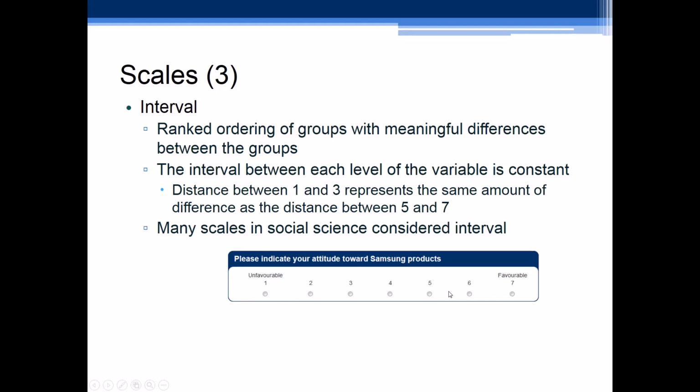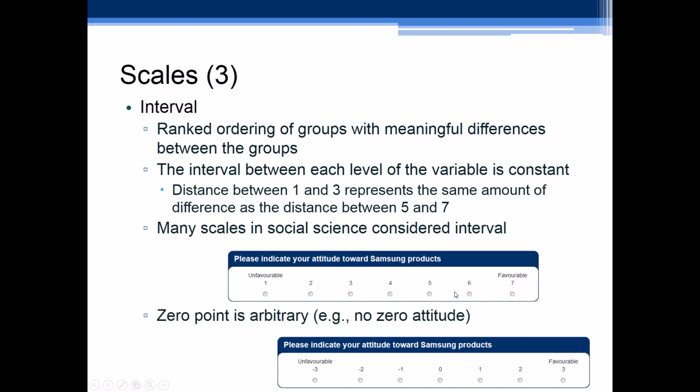We couldn't do that if we just had a rank order, or if the difference between these points wasn't held constant. One thing to be aware of with an interval scale is that the numeric labels are, again, a little bit arbitrary. So here we've used numbers from 1 to 7. We could have used numbers from 10 to 70, for example. As long as that magnitude between those points is held constant, it still constitutes a form of interval scale.